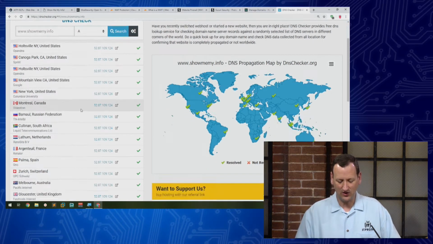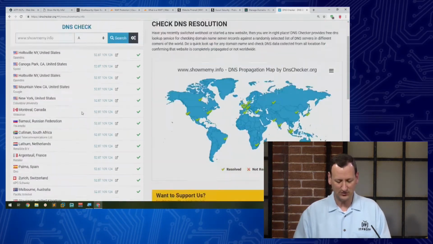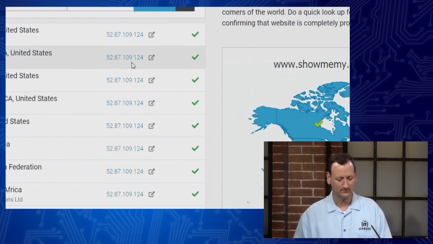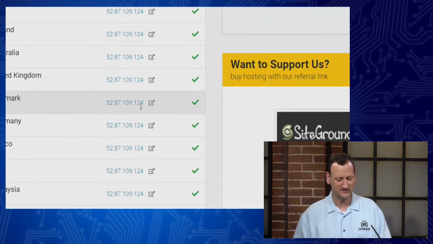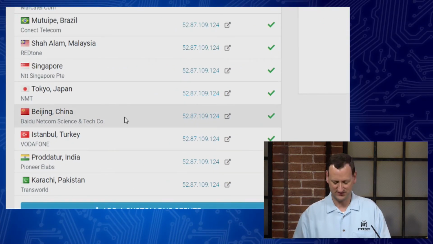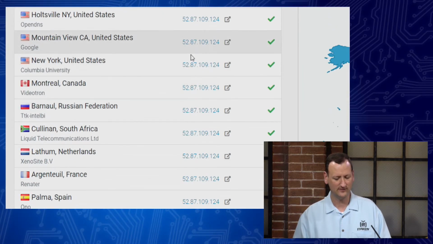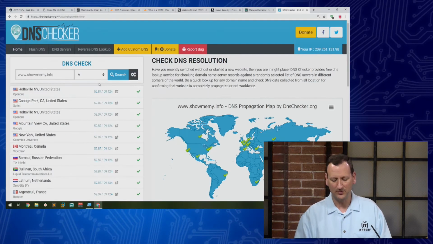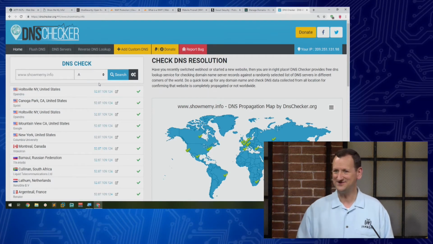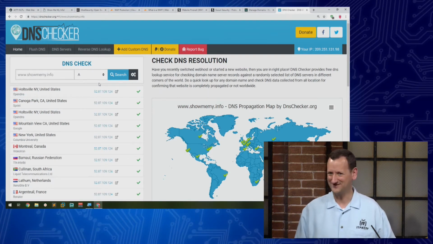It's running a check all across the globe. And I can see no matter where I am on the planet, that it's always resolving the same IP address. You know, here it is in China, Japan, Singapore, Pakistan, Switzerland, so on, all the same IP, okay? And I'm bringing that up now because I'm about to make a change. And when I make that change, I want to know that it worked, all right?